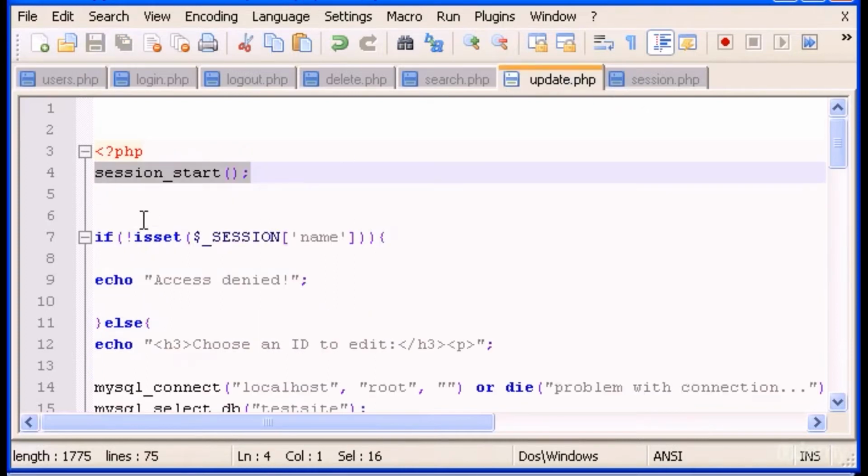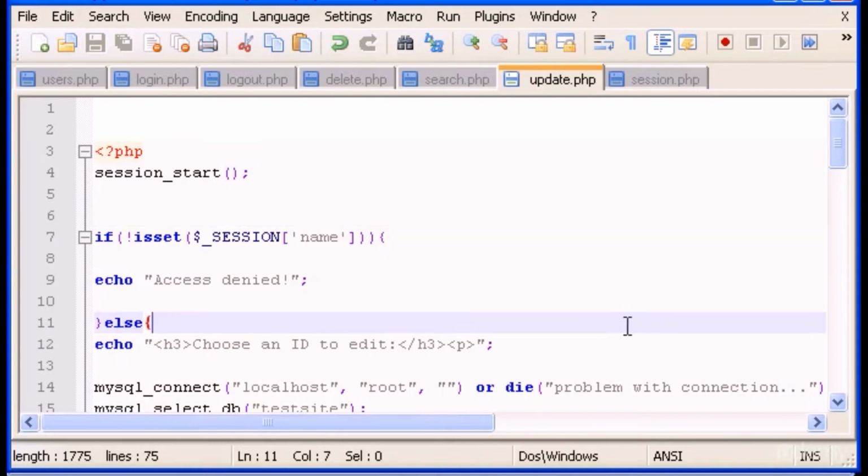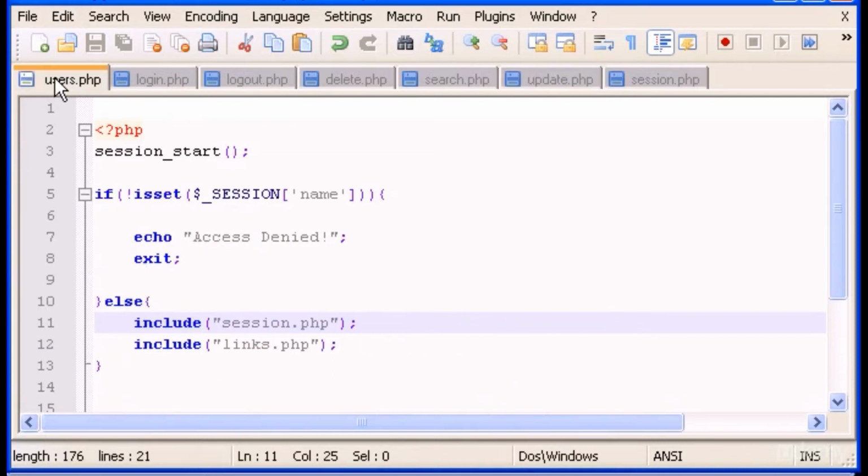Let's go to update, and here we have to include access denied, else, and let's say session.php.